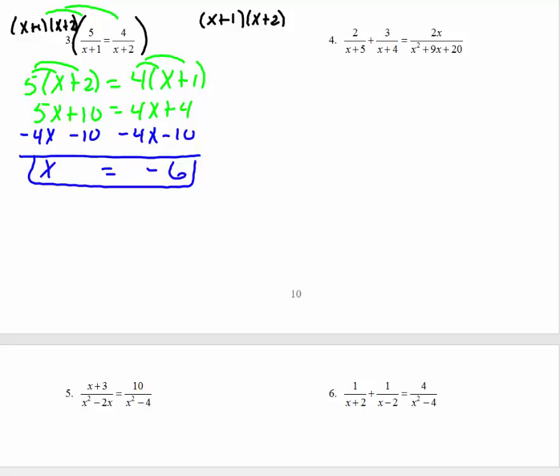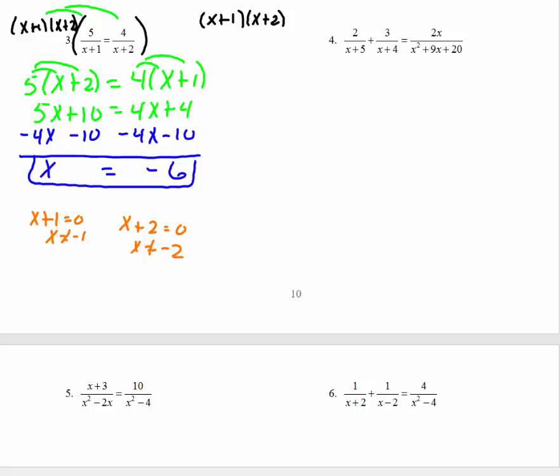So I would not want x to be -1 nor -2. Looking at my denominator of x plus 1, I would not want x to ever become -1. My other denominator was x plus 2, so I would never want x to become a -2 as my final answer. My answer is x equaling -6, so I'm okay. But again, always make sure that the answer you get does not give you 0 in the denominator.